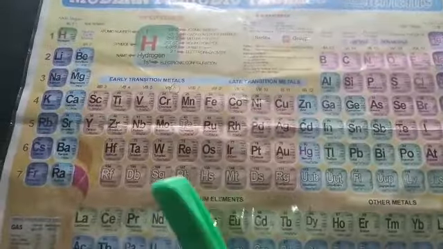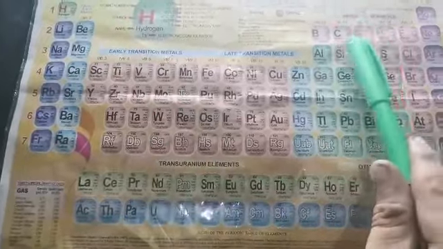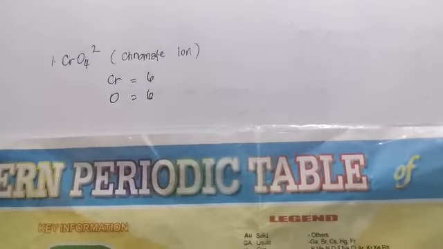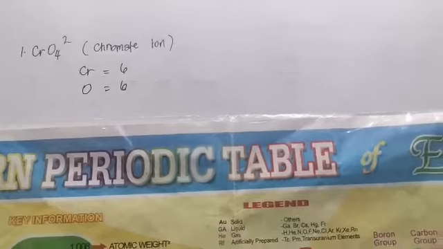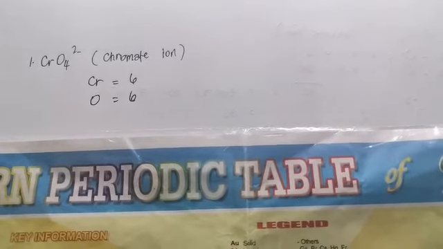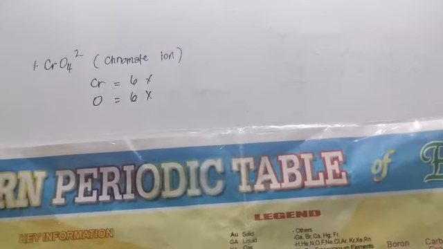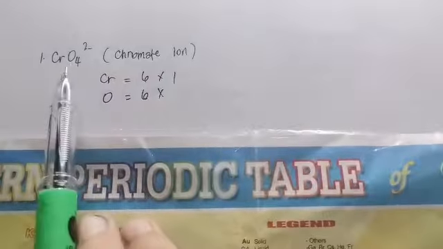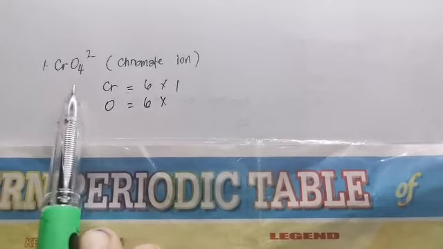And now for oxygen, you have 1, 2, 3, 4, 5, 6. So, again, the valence electron is 6. Okay. So, after that, what you will do is multiply it with the number of atoms present in the structure. So, for chromium, how many atoms are present? Only 1. So, put 1 there. And then for oxygen, only 4. So, put 4 there.